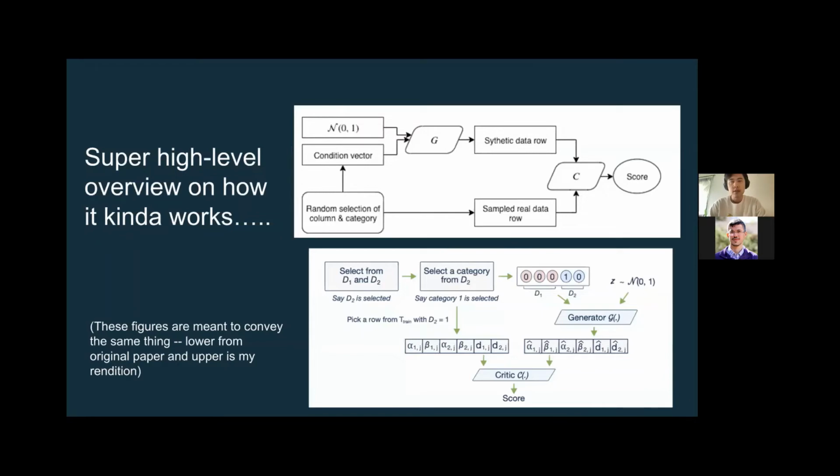And the goal is to come up with a workflow that allows us to generate rows of a table that look a lot like the rows of the actual table. These are a couple of different pictures that illustrate the same thing, and I'll try to talk through this.